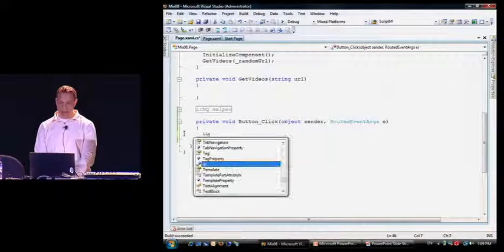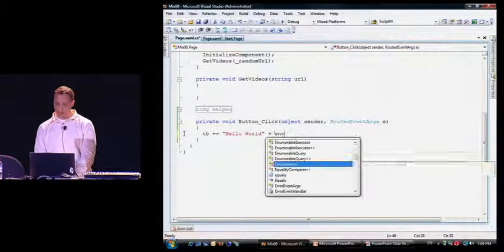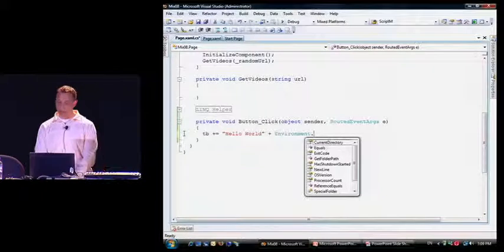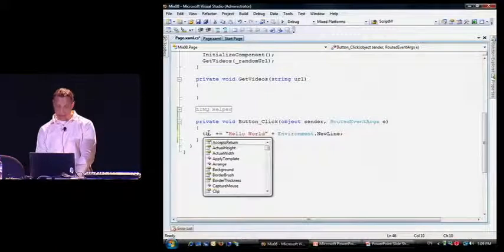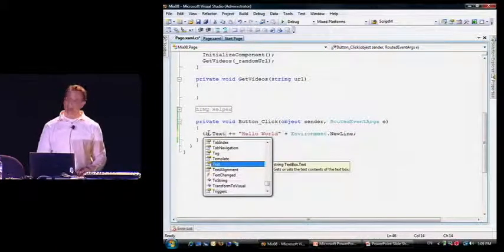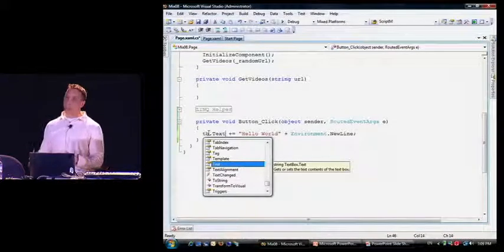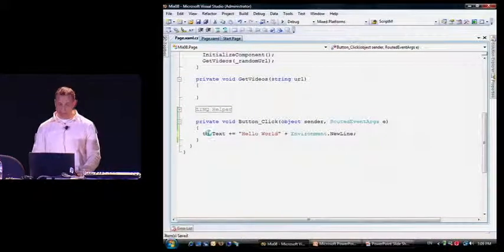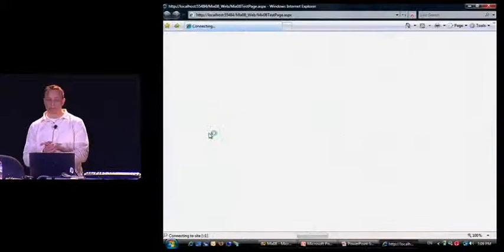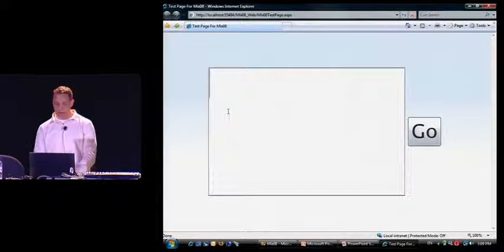And yes, TB was the name of the text box. I'm going to do a hello world demo. Sorry, but that's what I'm going to do. Show some IntelliSense. I hit Environment.NewLine. And let's go look at the text box dot text. You can see I get full IntelliSense there. So you get all the great advantages of using the .NET framework, which is a new addition to Silverlight 2.0, including the debugging support, the IntelliSense support, which makes it really easy from a developer perspective to be productive. So let's go ahead and run this what you may think of as a boring app. And I'm not going to disagree with you at this point in time, big text.